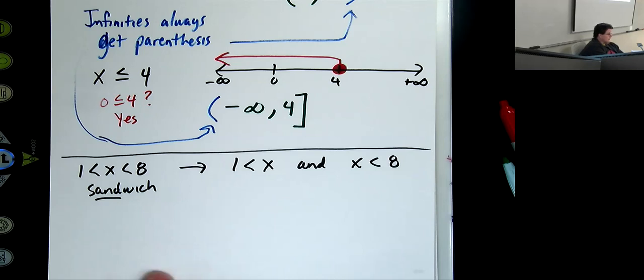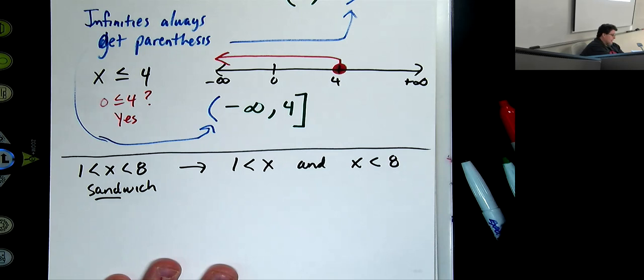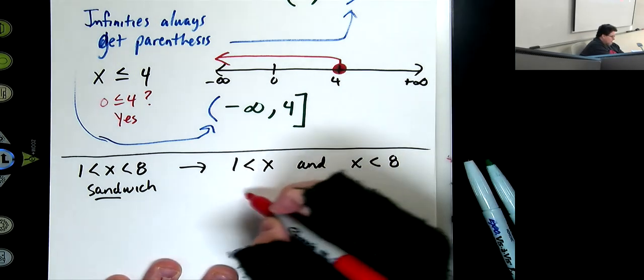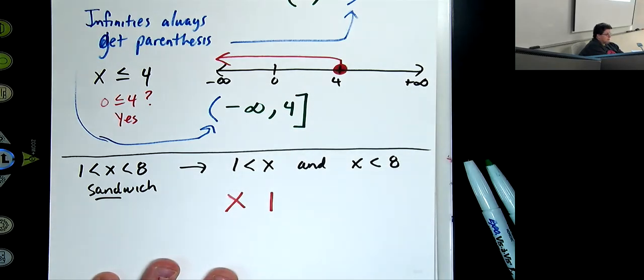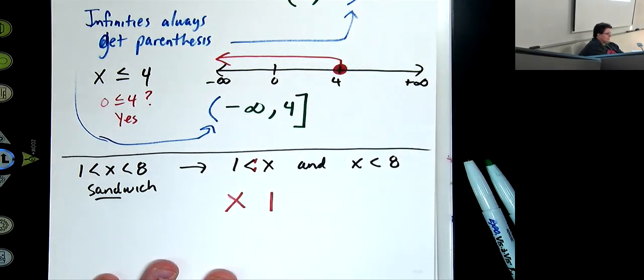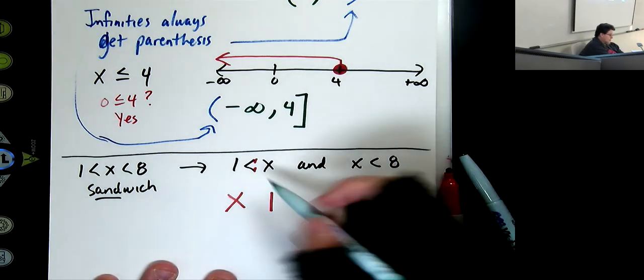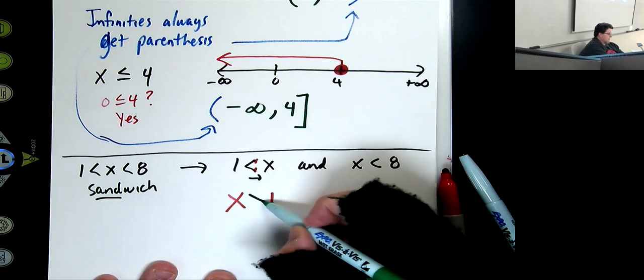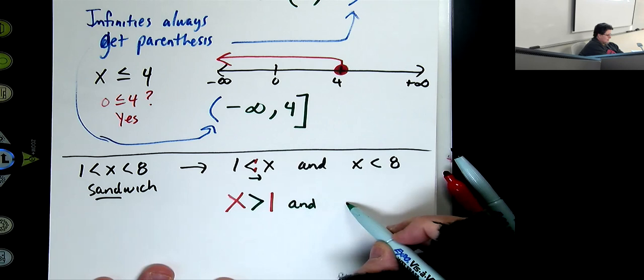Most people don't write it like that, though. If you put it together, this is the most common way, but even though the 1 is less than x, most people don't write it that way. If I change the order of these, if I put the x on the left and the 1 on the right, I'm going to turn this into an alligator mouth. The alligator has to be going after the same thing it was going after before. So here it was going after the x, now it's going to go after the x. So another way of writing that is x is greater than 1 and x is less than 8.